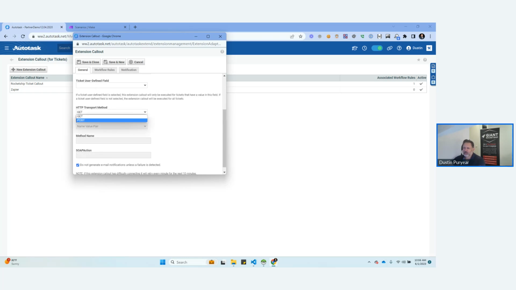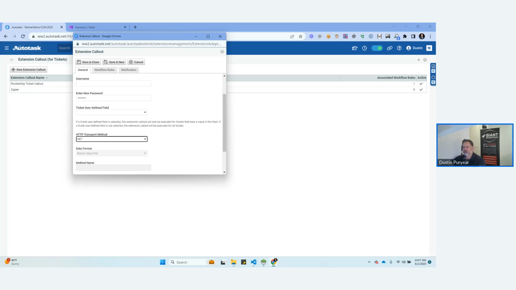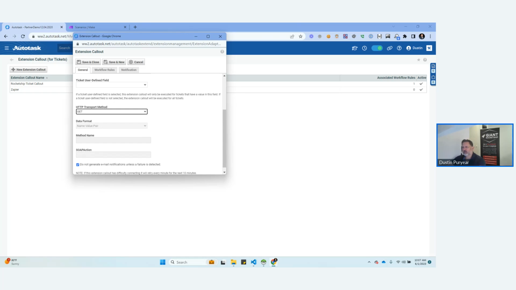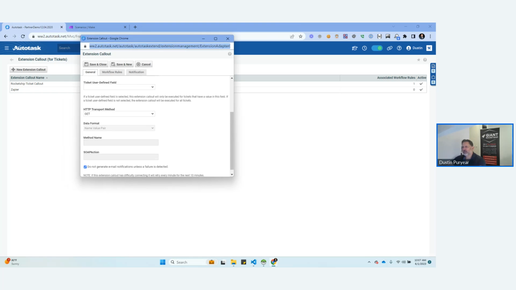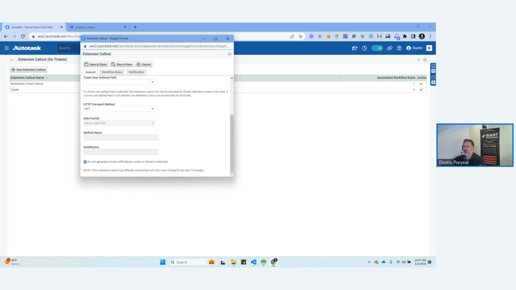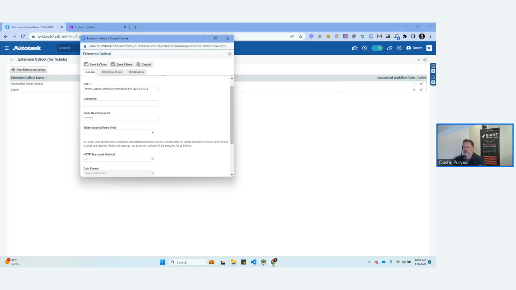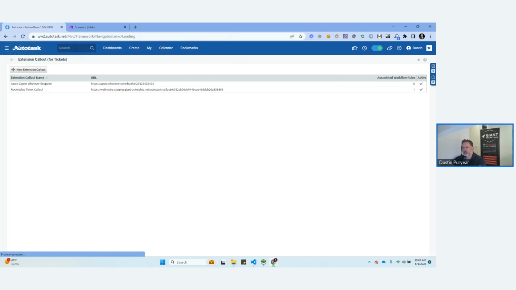And notice I put the URL. And then again, what's going to happen? I can do a get or a post. It depends on what the receiver wants. Usually, if it's simple, you can just use a get. A get, if you're not sure, is like variable equals value, and a post embeds it in the body of the HTTP call. So when you do this, this doesn't trigger on its own. You have to connect this to a workflow.